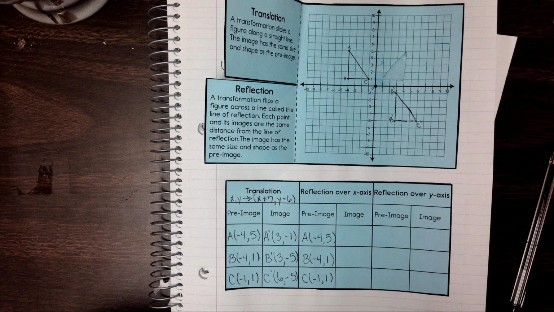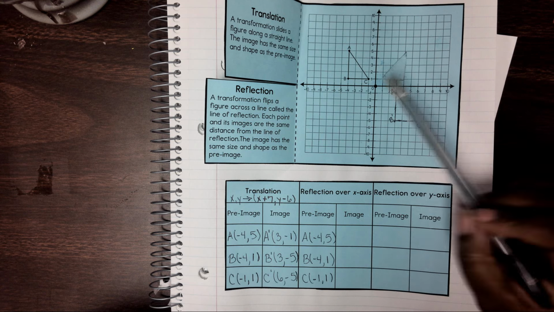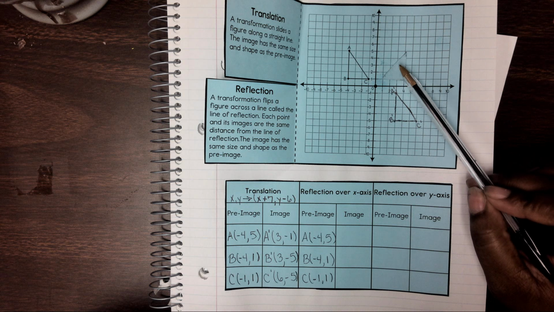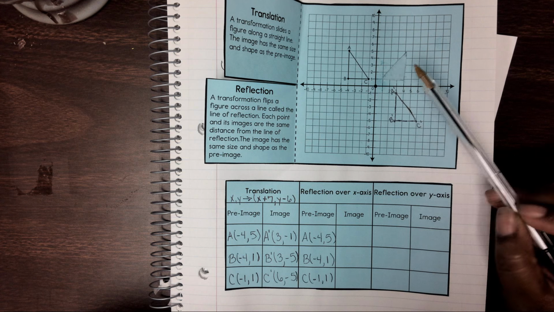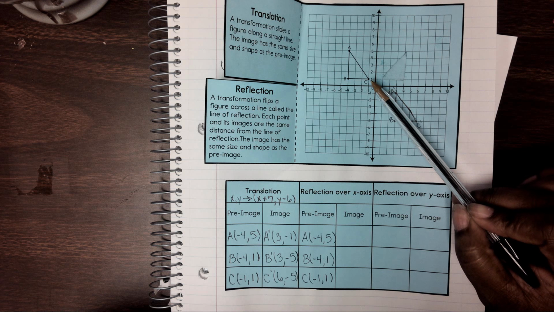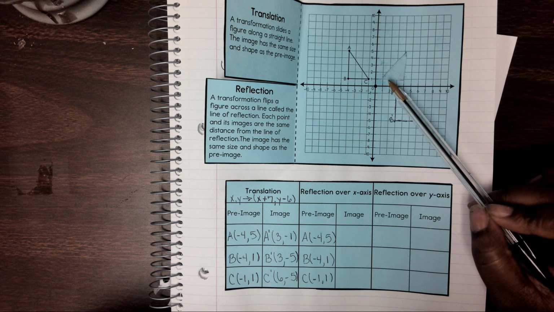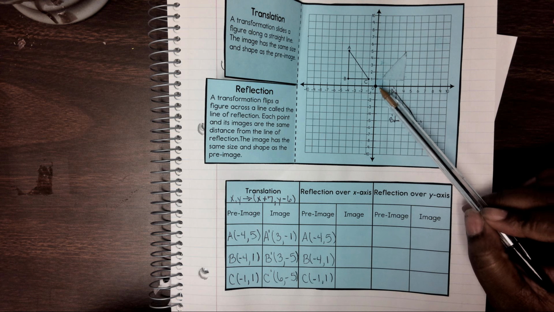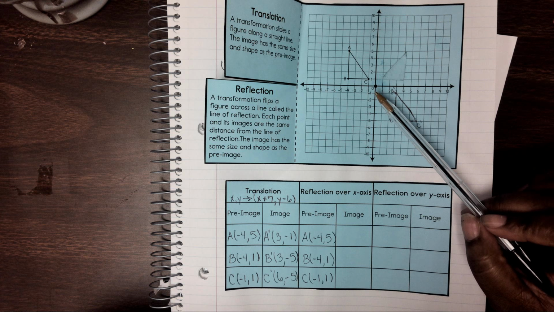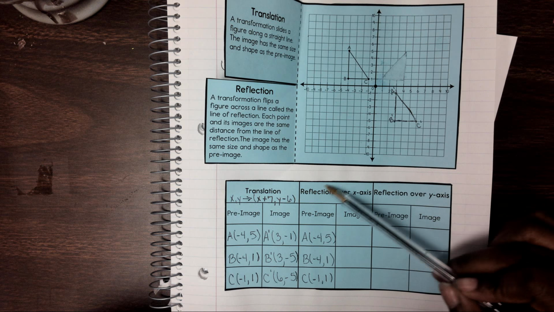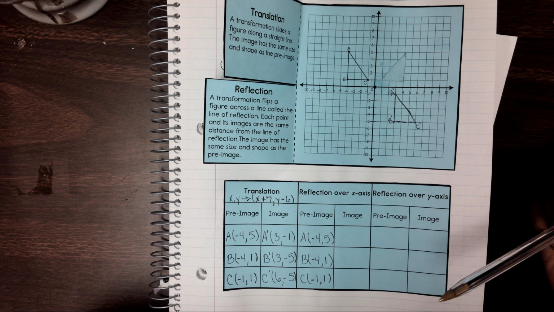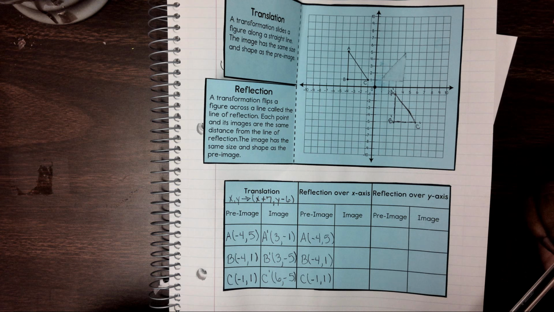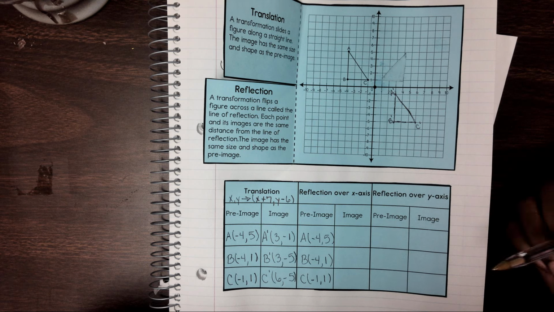Alright, you guys, so I have a quick question. As you can take a look, this is my figure here. The question to you is, did I reflect or flip over the x or y axis, okay? So again, take a moment to think about that, okay? Again, we said that we were reflecting over the x-axis. So did I really do that? Okay. So pause the video for a moment. Answer the question and then play it back.